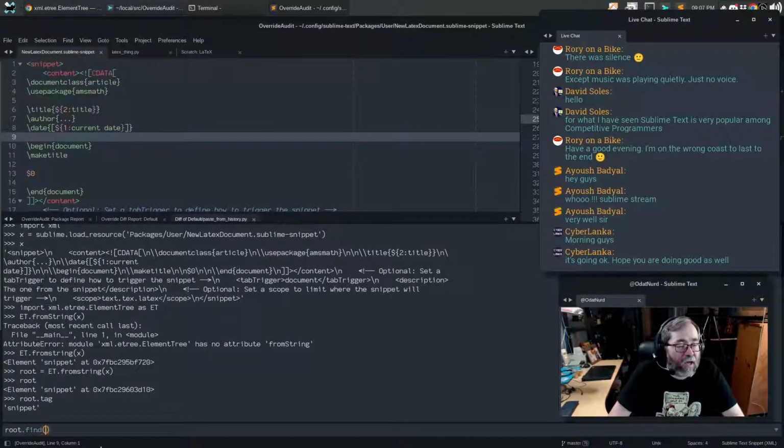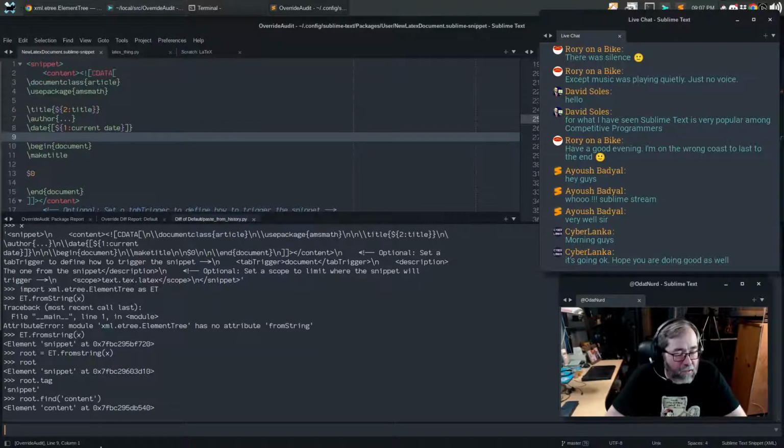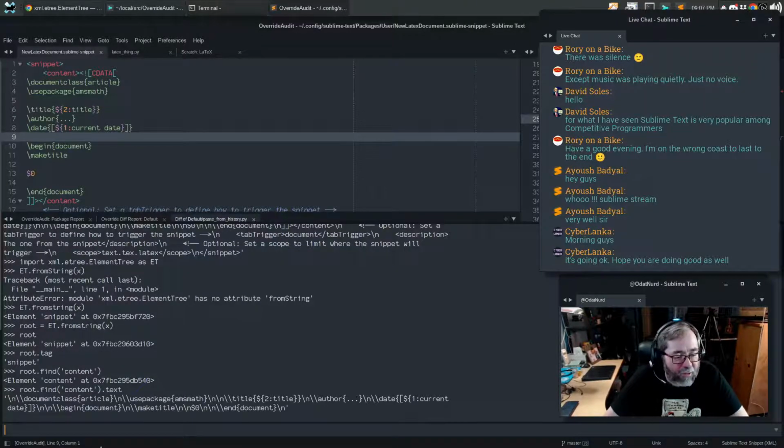But if we wanted to find, say, the content, that's it right there. That whole leading new line thing is kind of a kick in the jimmy jams, though, because it doesn't otherwise do anything as far as the root is concerned.